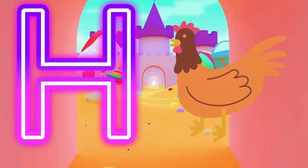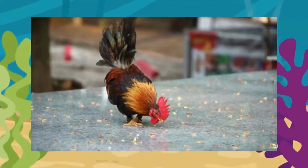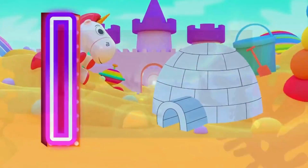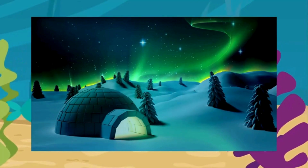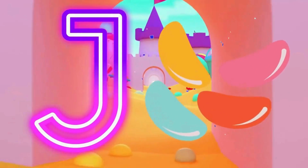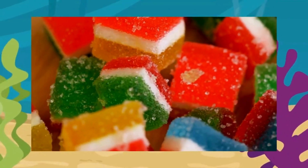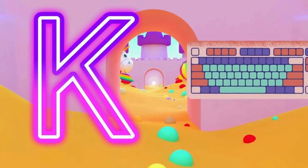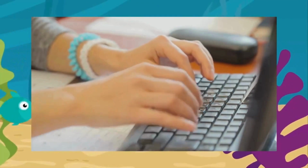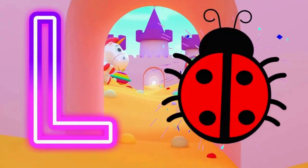H. Hand. H. Hand. I is for igloo. I. Igloo. I. Igloo. J is for jelly. J. Jelly. J. Jelly. K is for keyboard. K. Keyboard. K. Keyboard. L is for ladybug.